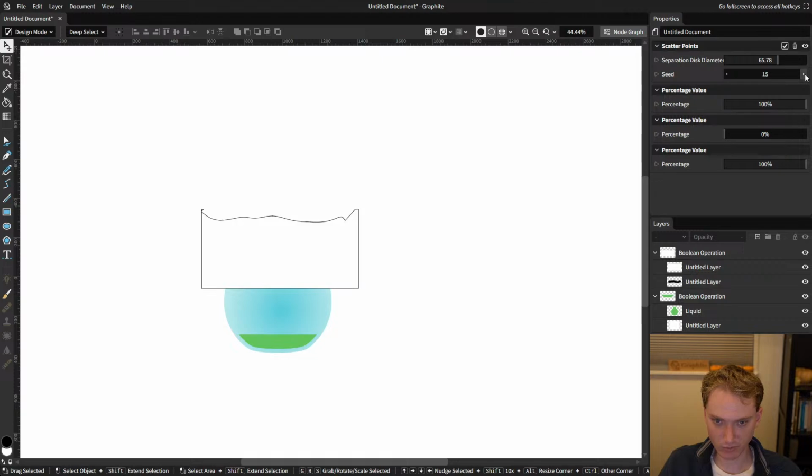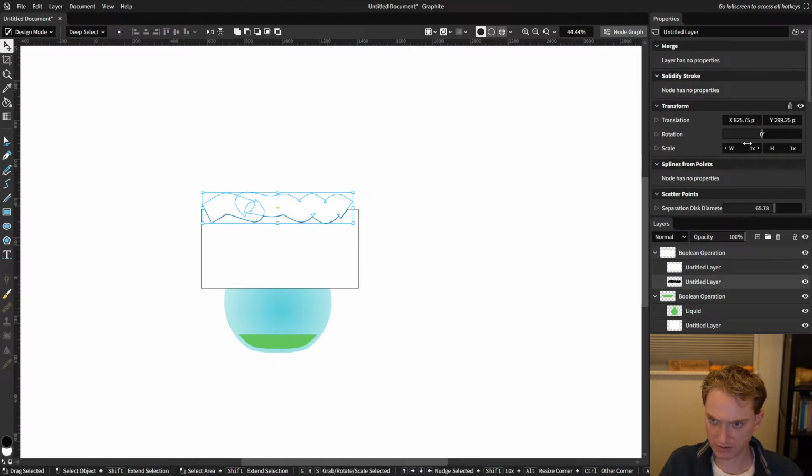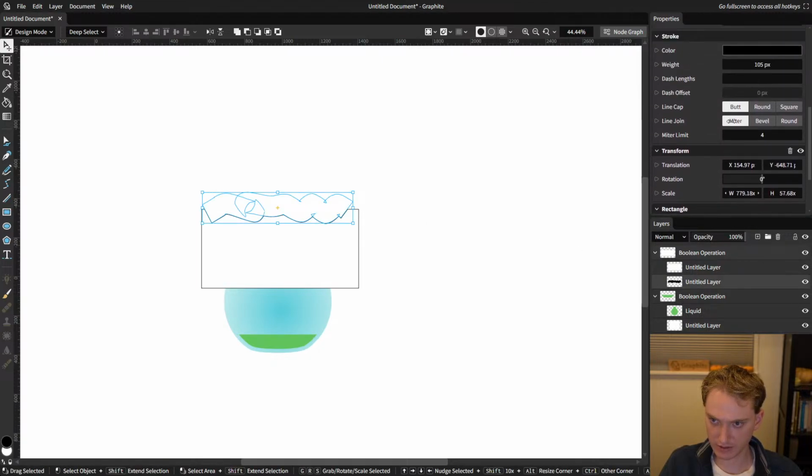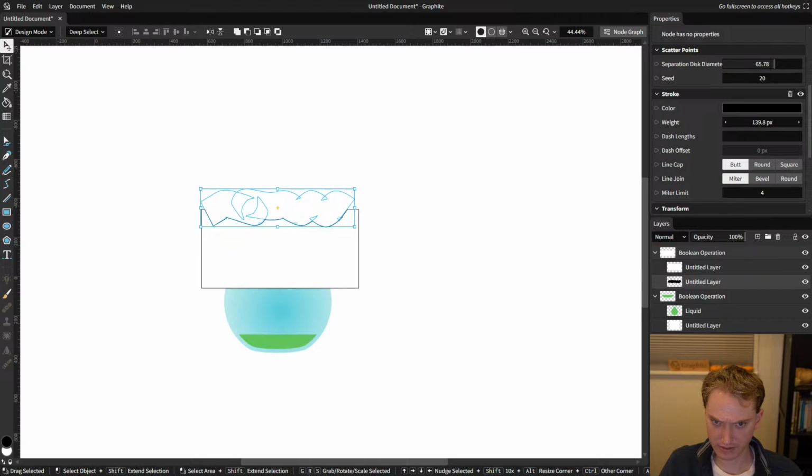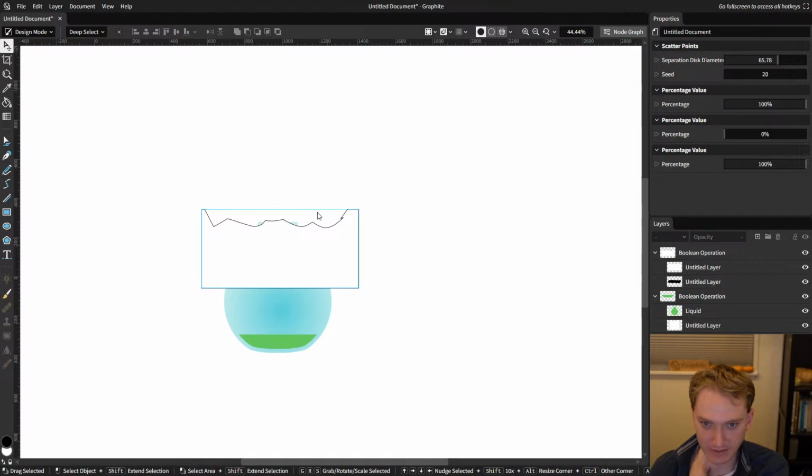So now we have different water lines like that. I think I'm going to go with an even thicker stroke, just to be extra careful. We're kind of just using that as a random number generator in a sense, like randomly scattering a bunch of points around.